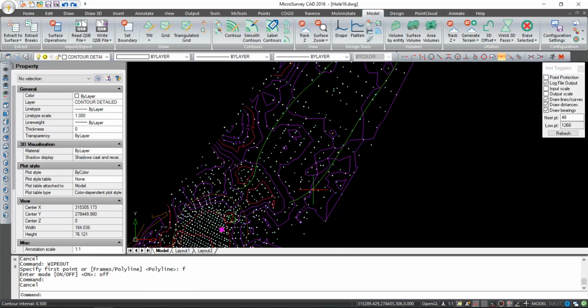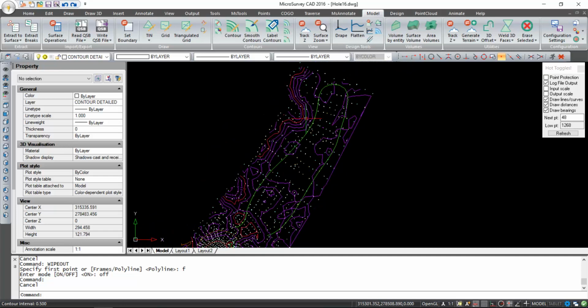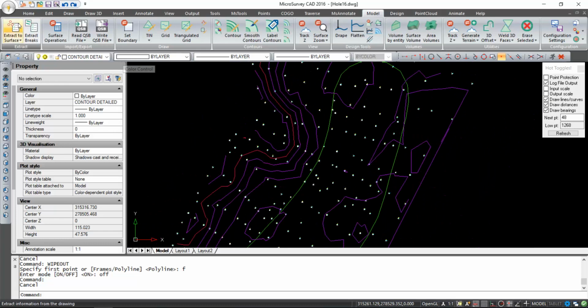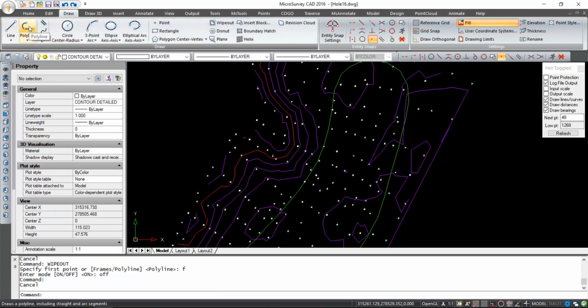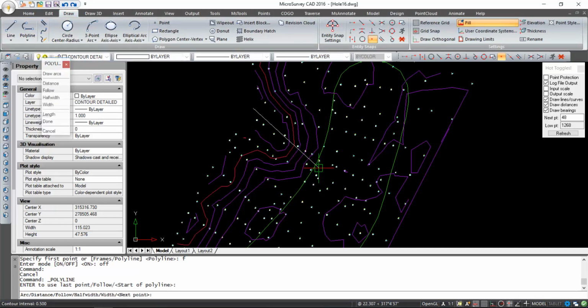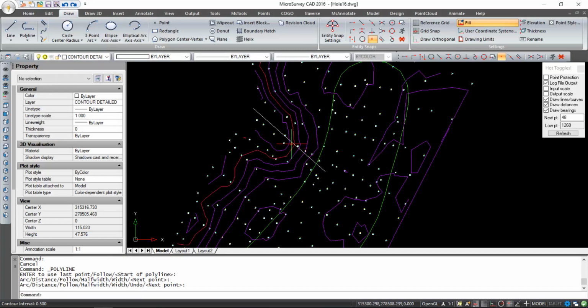It's called the control option, and this is for labeling a series of contours. So before I start that, let me draw a temporary construction line, or I'll make it a polyline, telling it that I want to see contours for each of the contours that cross this polyline.